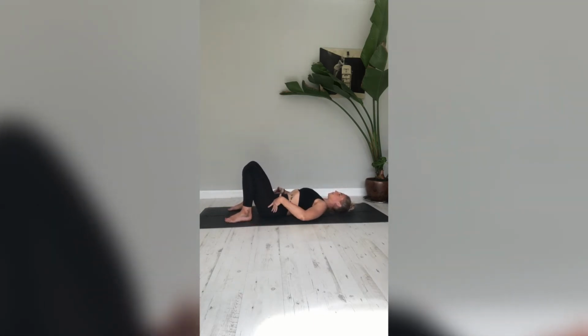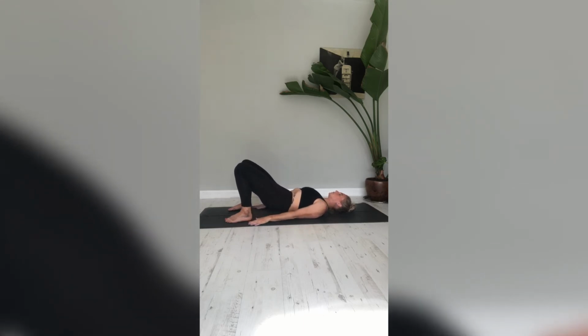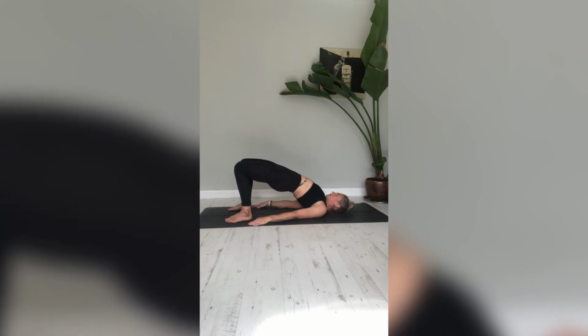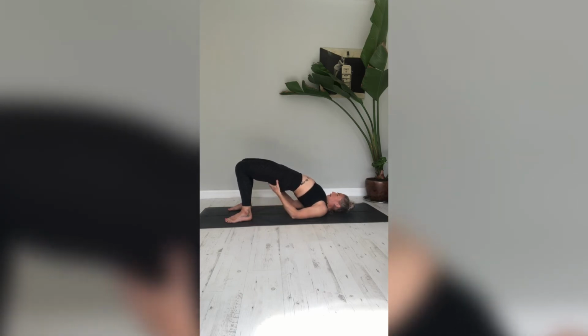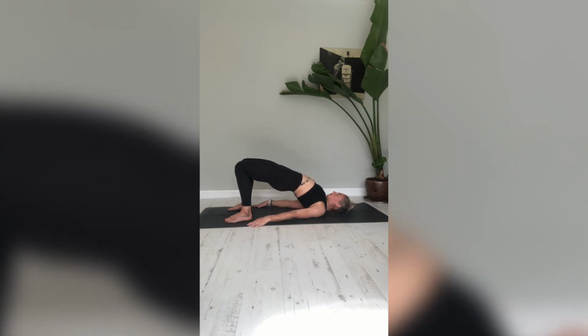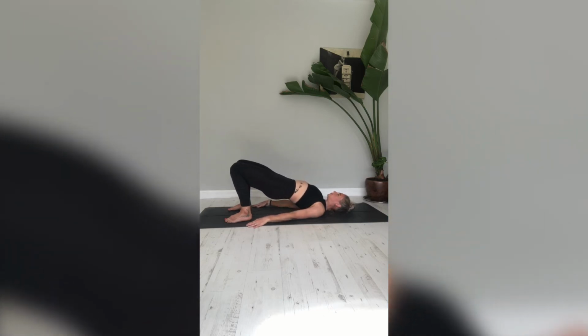As we inhale, we're going to tuck the pelvis up towards the chin and slowly start to peel the back. Pressing into the feet. Start to engage the glutes, lifting the chest up towards the chin. Coming into our half bridge pose. Taking a breath here. Slowly rolling down.